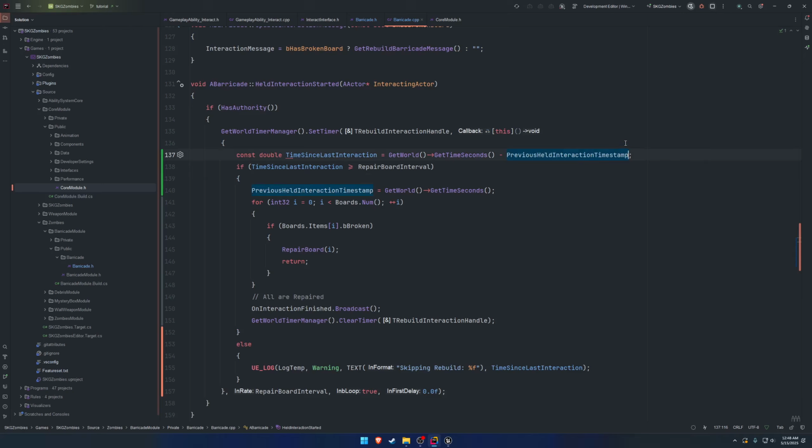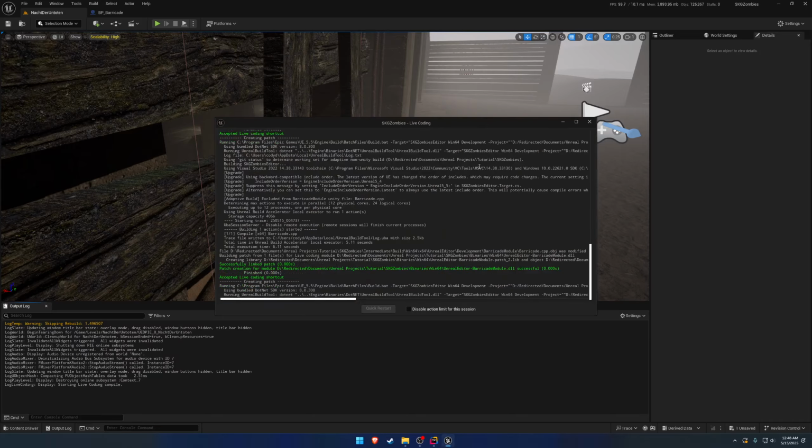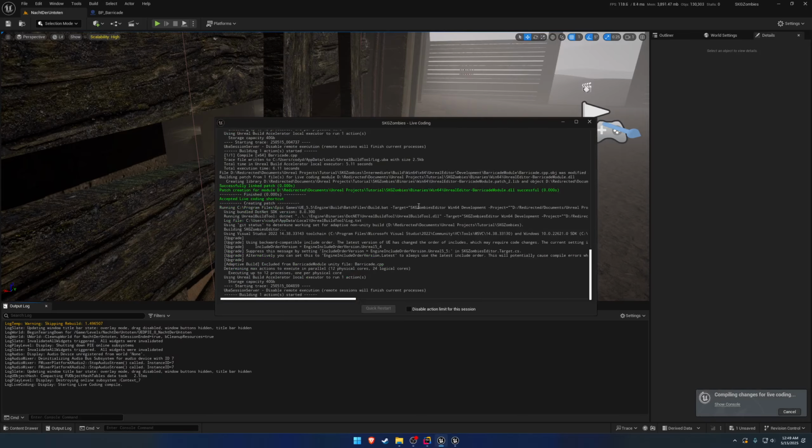I think we are better off just subtracting a little bit from the board interval. It's a hacky fix, but at least we know it works. So we'll take off something small, I don't know, we'll do 0.05, and then we shouldn't get that print anymore.